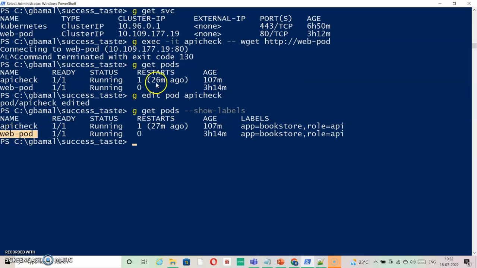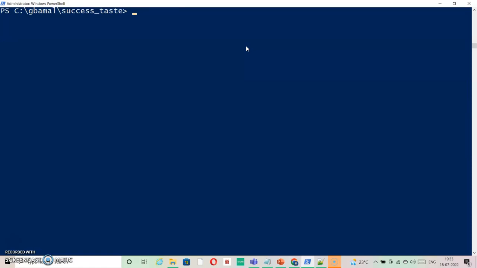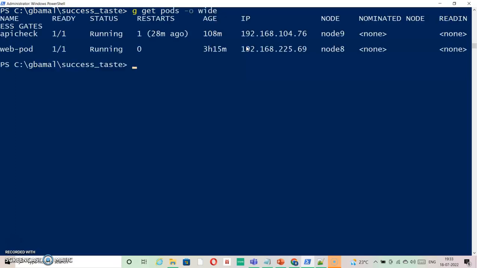And let's just try the same kubectl exec -it. So normally what happens here is it takes a little bit of time for policy to apply throughout the cluster. So there would be a cycle, and we have to wait for that particular cycle. So let's just go ahead and check the details of the pods. kubectl get pods -o wide. Now if you see, they are running on different nodes, and we are going to check again after applying the labels, hoping that whatever we have applied is updated throughout the nodes, and it has updated the network policy also.